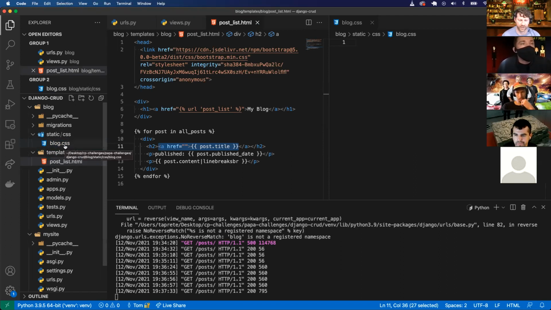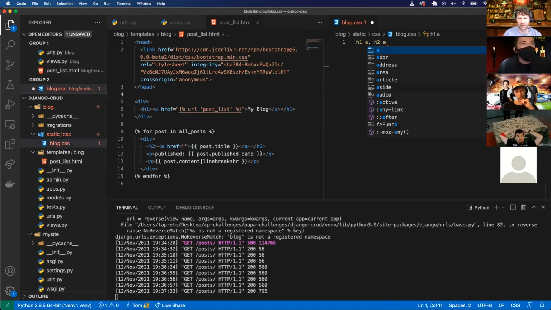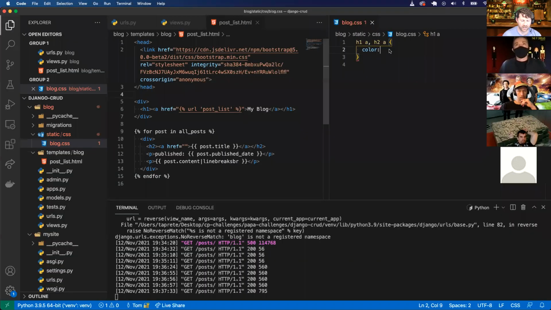All right, so let's actually target the H1 href, or yeah, the link tag, as well as the H2 link tag. And let's make that color. What color should we make this title as well as the titles of our posts?